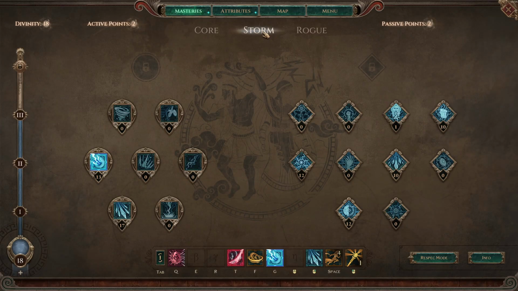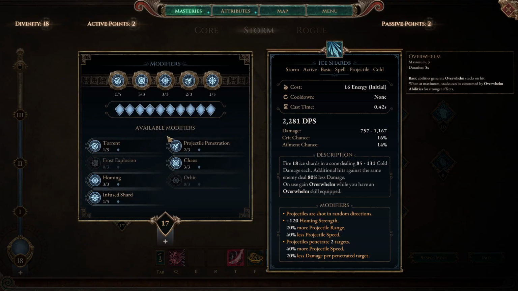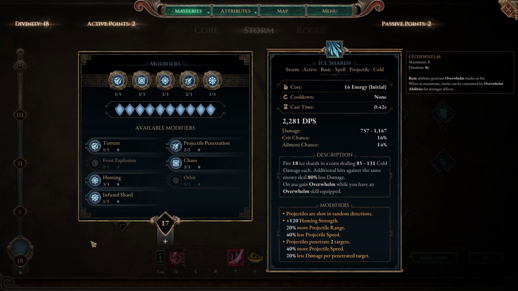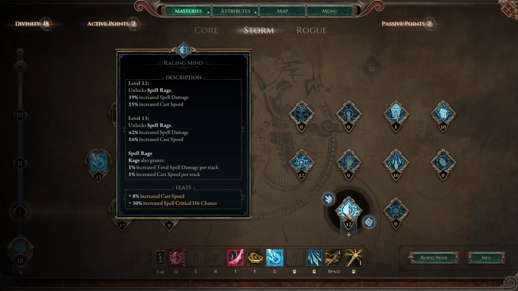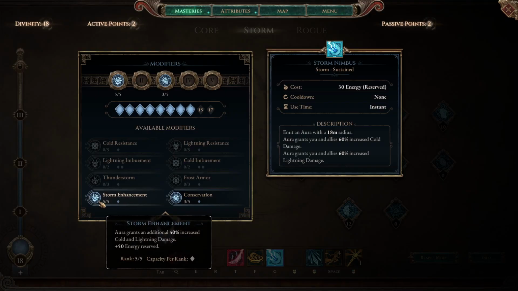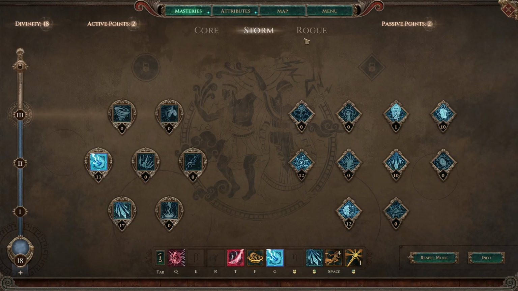So going on to Storm, Ice-Shards is exactly as Grunfire did. So basically the same build, really. Chaos, homing, torrent, projectile penetration, and 1 point to infused shard. So yeah, exactly the same. And I believe Raging Mind is again exactly the same, and same with Storm Guidance. I will get back to Storm Nimbus in a second, but the basic idea was the same, going Storm enchantment, so really the same thing.